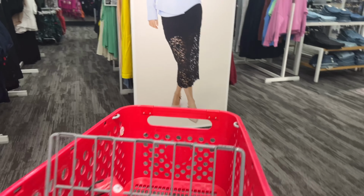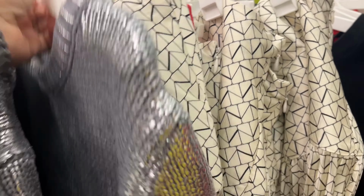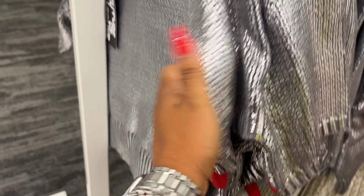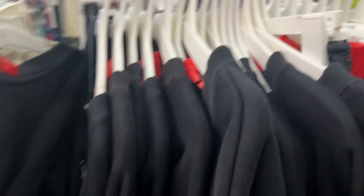Okay, so here is the new Future Collective line. Let's see. I don't know if they have any of the Plus. Let's see if they have some Double X. I actually have something quite similar to this sweater. Which is this? This is a 30. Okay. Look at this skirt. See, I don't see any Plus, but I do see Double X's. Let's see this skirt. This is 36. I may try this on, actually. I don't need another skirt.